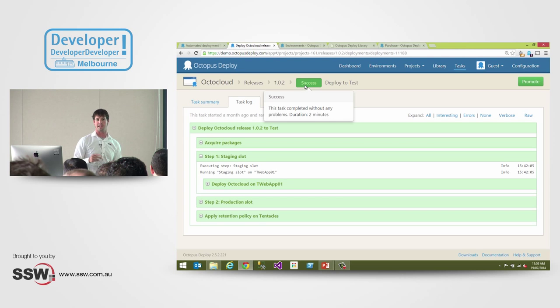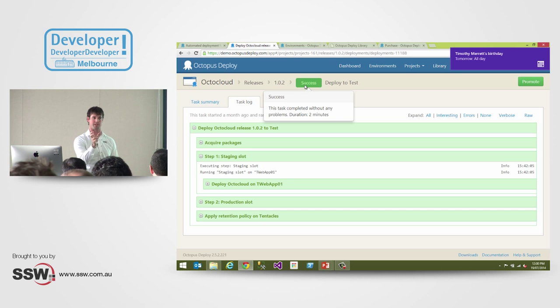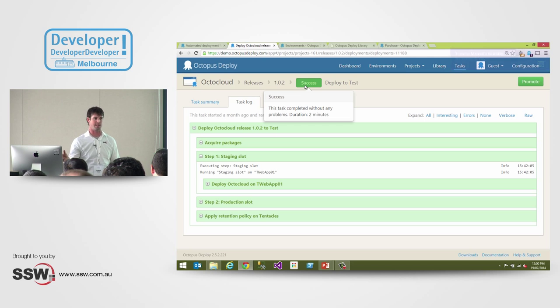Yep, so the question is, if a build fails, does it communicate back to, for example, TeamCity to tell it that it's failed? And yes, the TeamCity plugin will actually do that. So when you add that Octopus deploy step and say, trigger a release to this environment, there's actually a checkbox that says, fail this build in TeamCity if it fails in Octopus. So yes, you can do that. MSBuild, I'm not sure actually. So I'm not sure what happens with TFS. Of course, TFS basically has a REST API now anyway. So you could, as part of your Octopus step, hit TFS to say this thing failed, don't do anything else. Or, if it succeeds, more to the point, now run this build. So, yep.